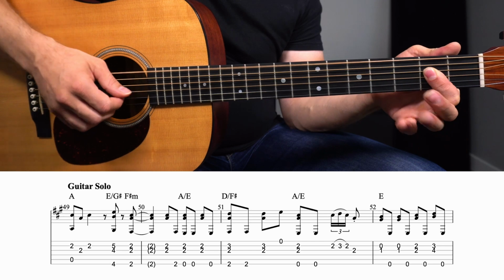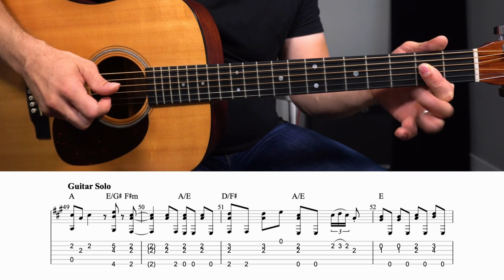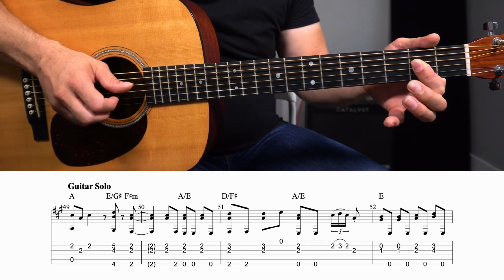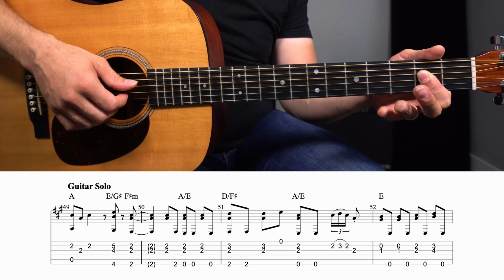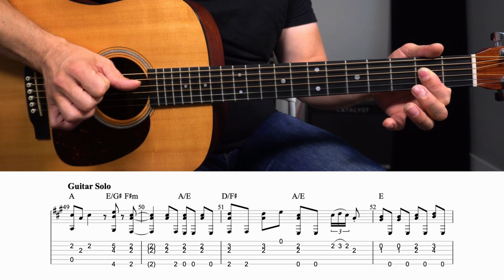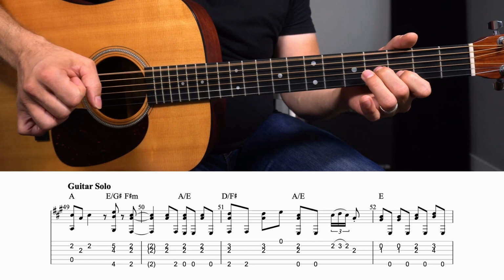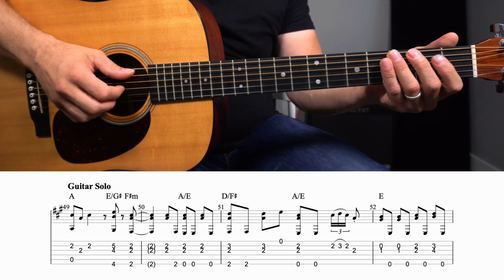low E string, and then you have a trill here. So just second fret that you're already fretting of the B string, hammer on with your second finger on the third fret, pull off, and then come to the second fret that you're already holding down on the G string. Okay, and then you have your standard E. So let me play this first phrase of the guitar solo.